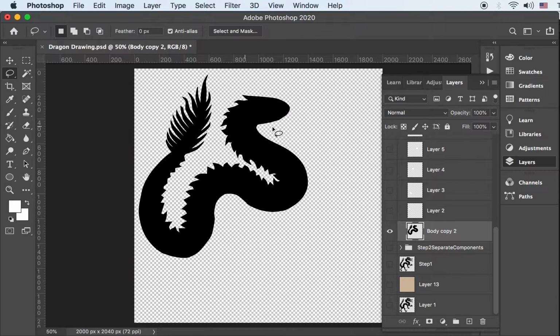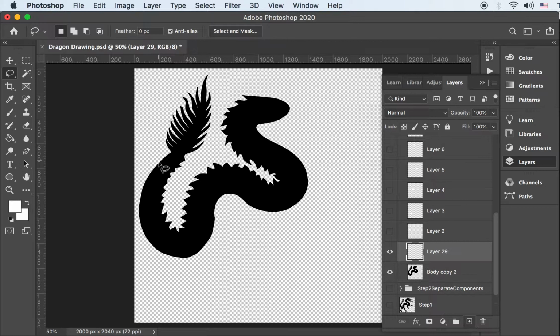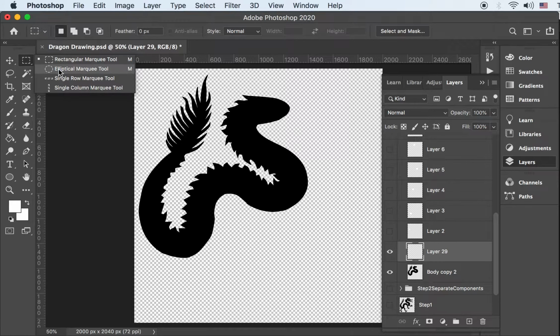So you're going to change the entire thing to black. And then what you're going to do next is decide where the joints are, where I want to bend on the character's body. For example, if I wanted to bend it here, I'm going to create the first joint, and I'm going to use the ellipse tool and draw a circle here.